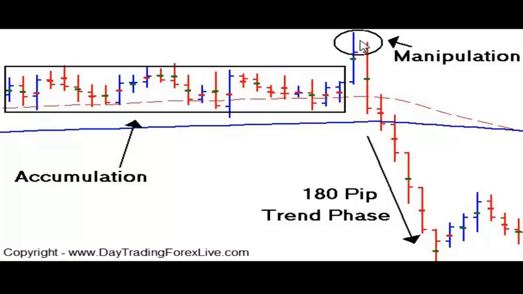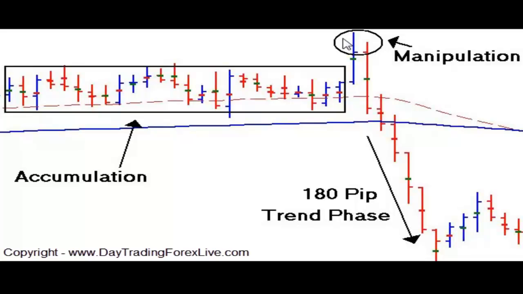We need to see the manipulation because we've got to think about what happens during this phase of manipulation. They drive the price up. What kind of orders does that trigger? Anybody that was short, expecting this resistance to hold, would be stopped out and have to buy it back. And additionally, there are also buy orders for anybody buying on the breakout. So as the price goes above this resistance, it triggers all those buy orders. Again, for every seller, there's a buyer, and for every buyer, there's a seller. So if they're triggering all those buys, who's selling it to those buyers? Well, smart money's selling it to those buyers.